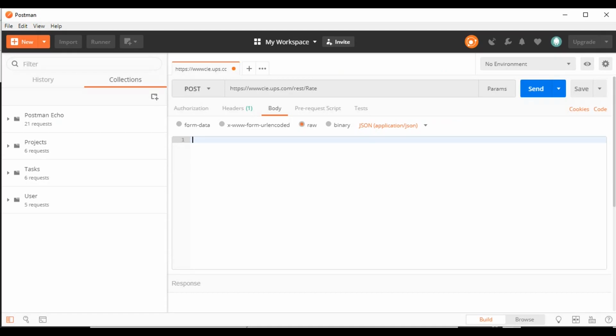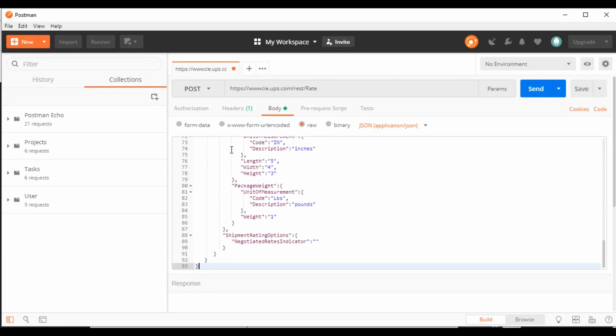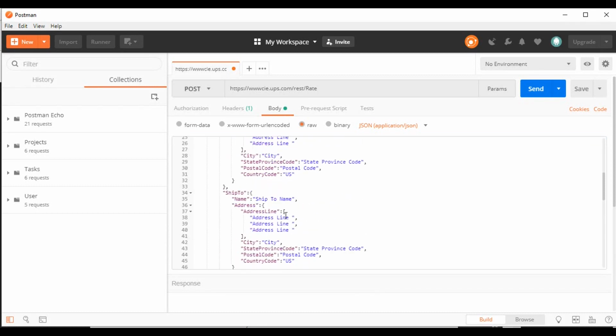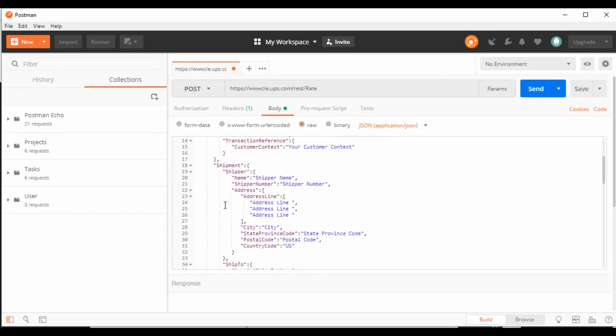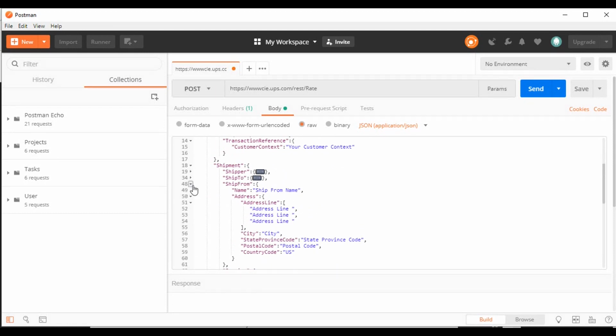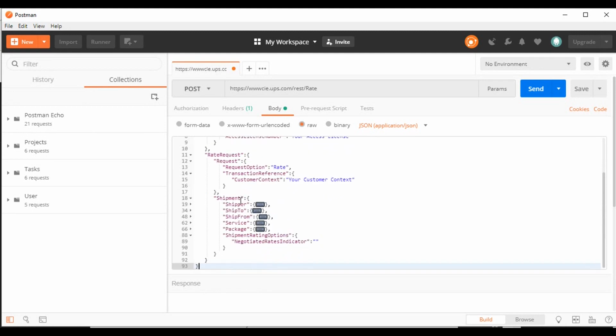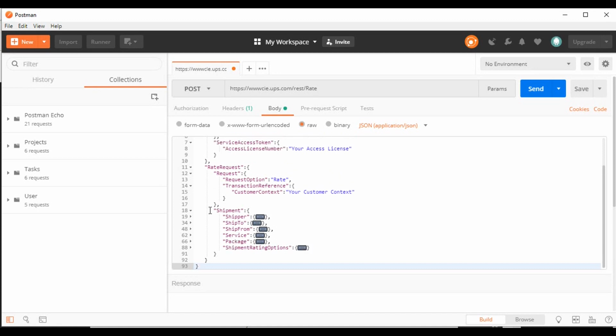So now if we go back to Postman, I'm just going to throw that code right in here. Now this looks kind of crazy. It's got all these different properties, all kind of crazy stuff going on. But to make it easier on yourself, minimize a lot of this stuff. Just shrink this, and once you shrink everything down, it gets easier to look at, and then you get more of an idea how to fill everything in.